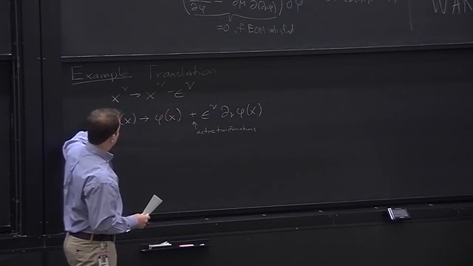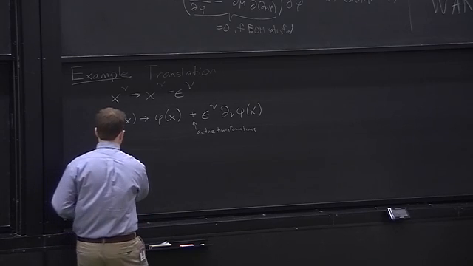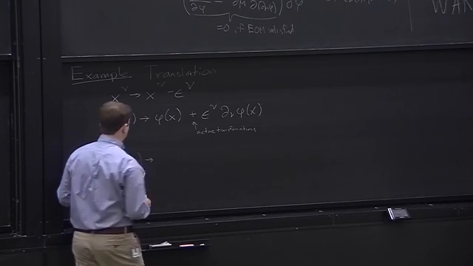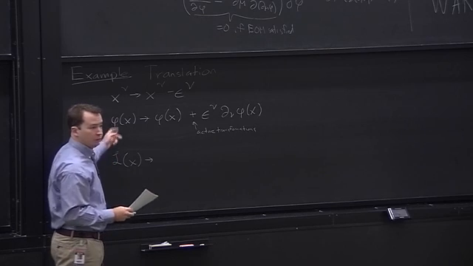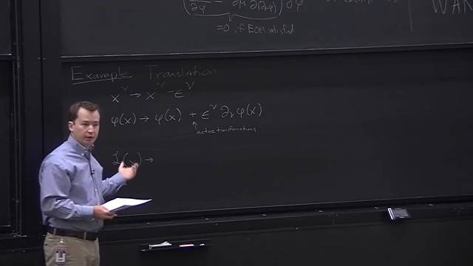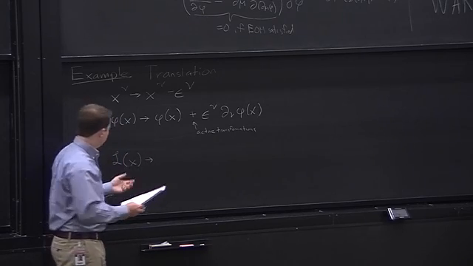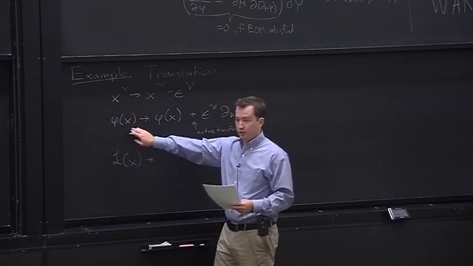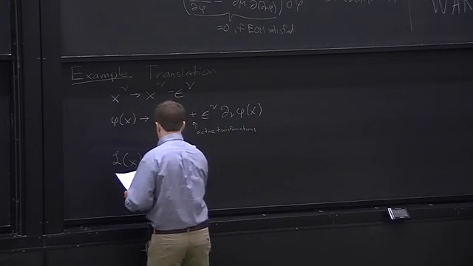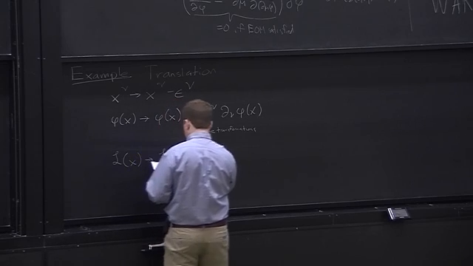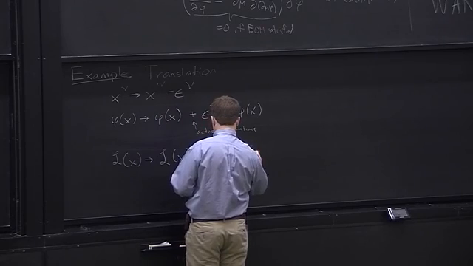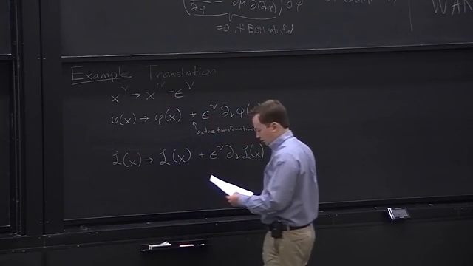Okay, so the Lagrangian also changes. The Lagrangian is an example of a scalar field, something that doesn't transform. We're assuming it doesn't transform under Lorentz transformations, and neither do scalar fields. So the Lagrangian is a scalar field, so it transforms in exactly the same way.